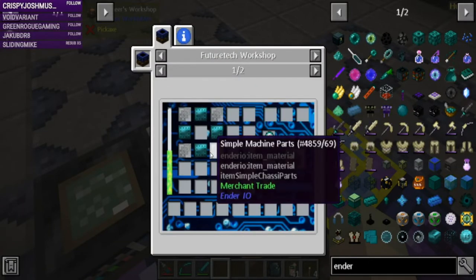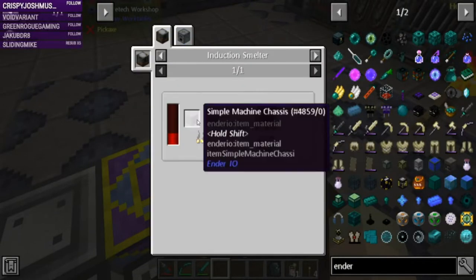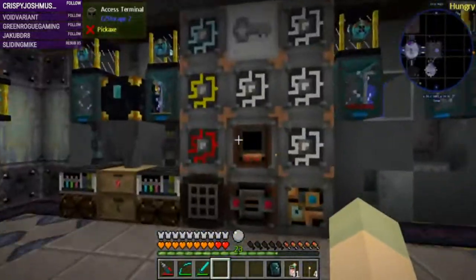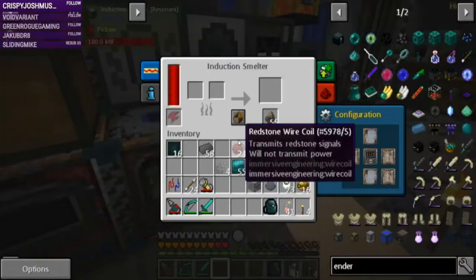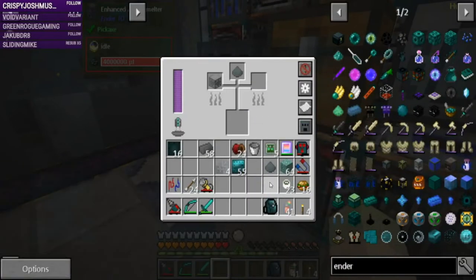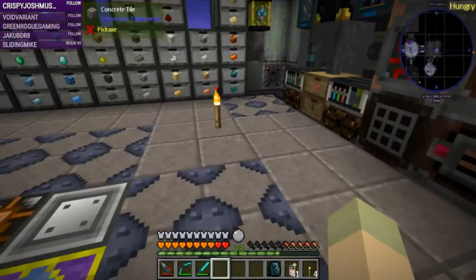This is done in the future tech table. Got you. Do we have the industrial dye in here? We do. We need one of those. And that's done here. All right. So we have that.